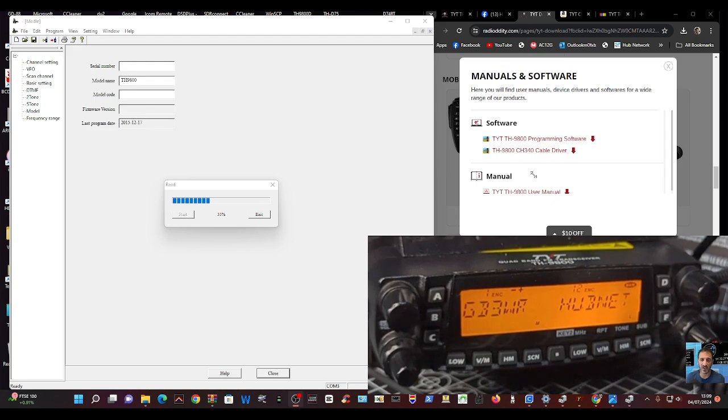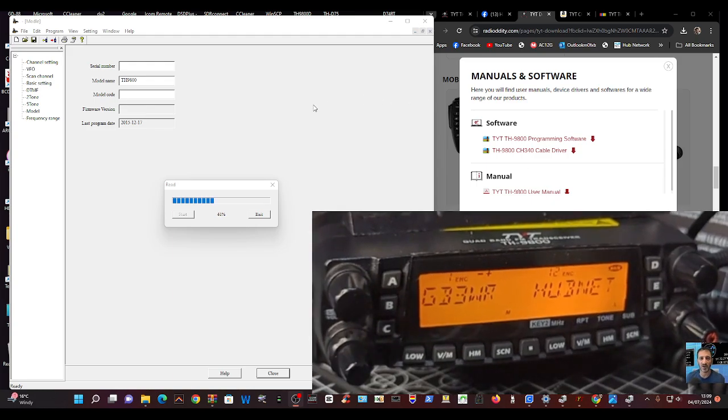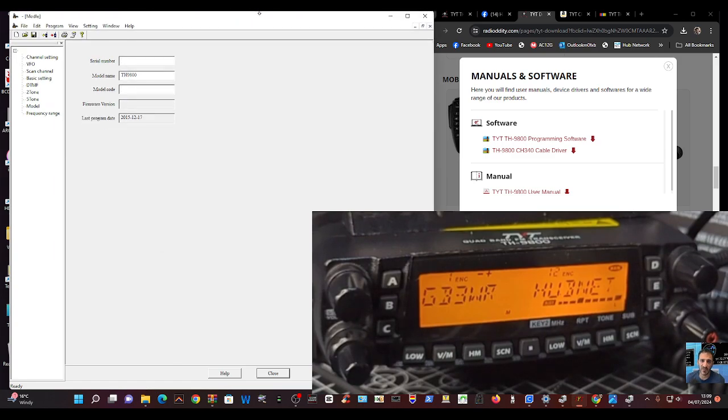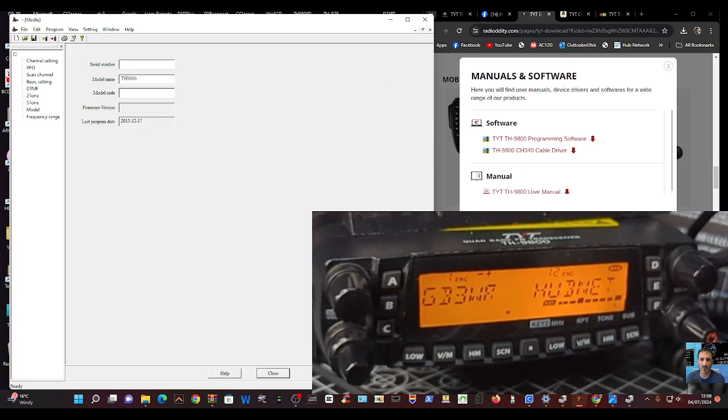Try it out. And then you might prefer Chirp. The good thing about Chirp is there's a lot of things that are built into Chirp where you can copy and paste from other radios. And I can see the appeal of that. They've got repeater book built in and radio reference and other items. They've got banks of frequencies that you can get from. So give that a go as well.